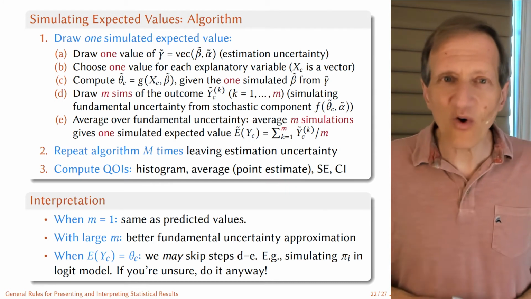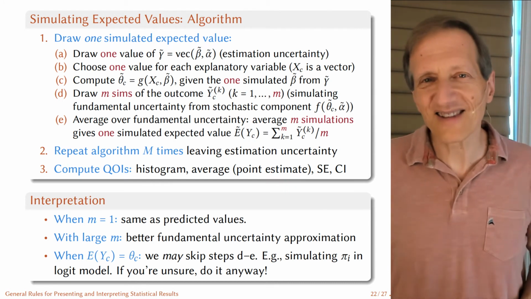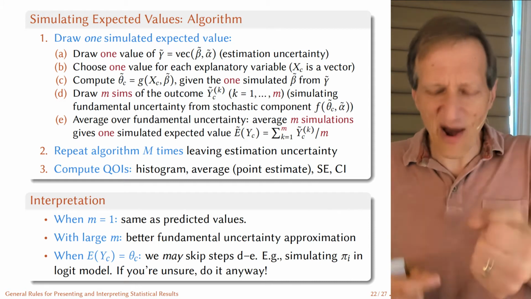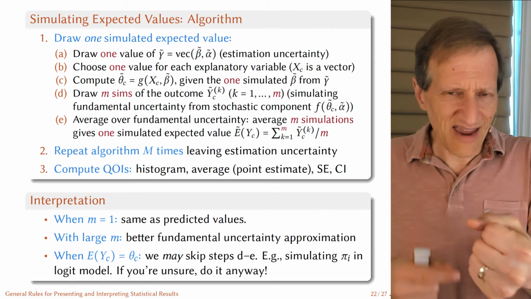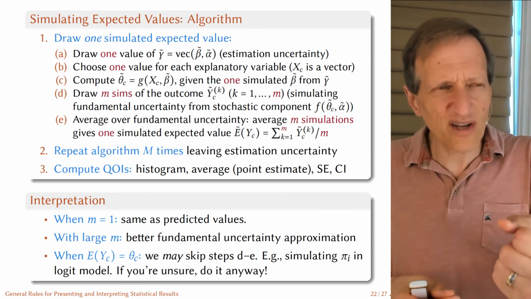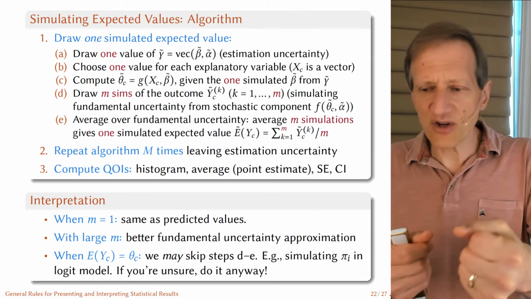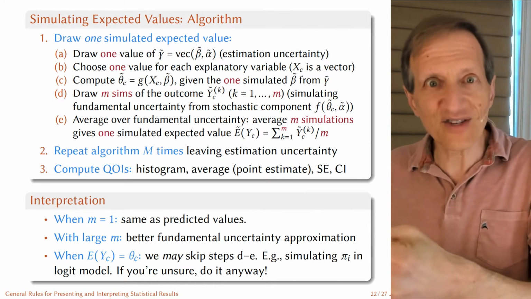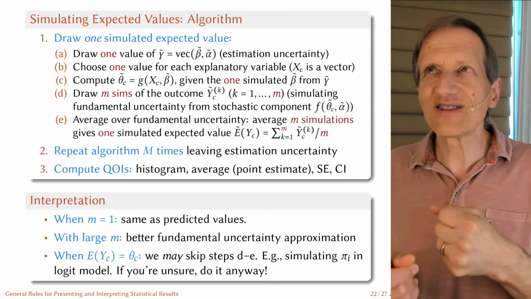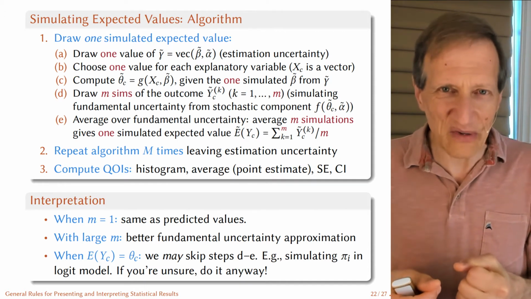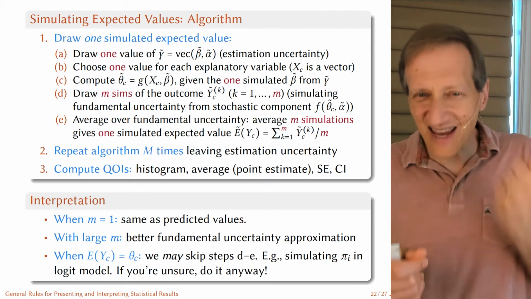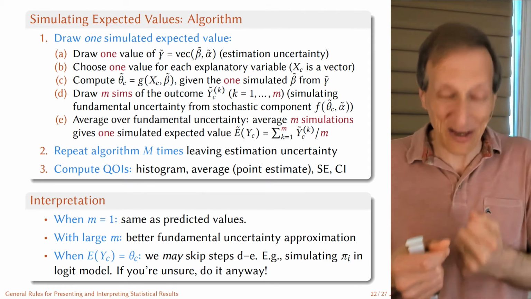Once you're doing them all, if you're doing a case like the logit, and you're at some point in the code, you'll realize, wait a second, I have pi, or my estimate of pi. Pi is like 0.7, and now I'm going to draw zeros and ones from a Bernoulli with pi equal 0.7. And that means 70% of the draws approximately will be ones, and 30% will be zeros. And so now I'm going to take an average. What am I going to get? I'm going to get 70%.